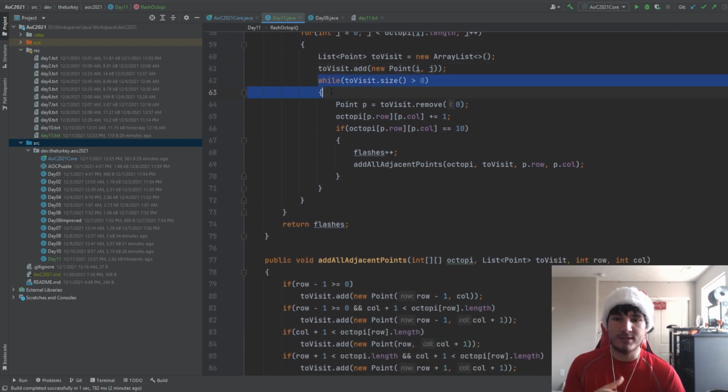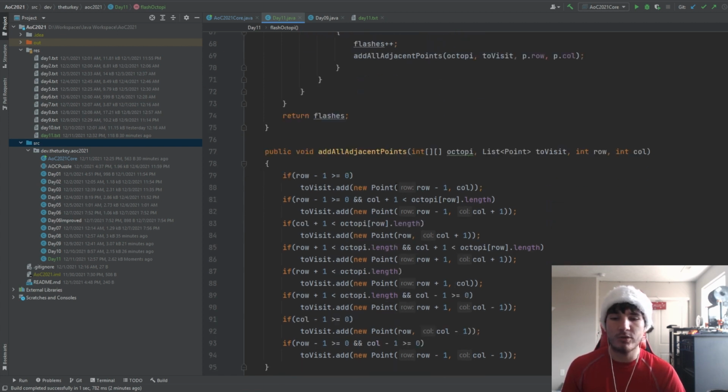And then we have this while loop that will go through while we have an octopus to go to. We remove it from the to-visit array and then add 1 to its energy score. If its energy score is equal to 10, then we make it flash. If it flashes, as the problem says, it causes all the surrounding octopi to also have their energy score increased by 1.